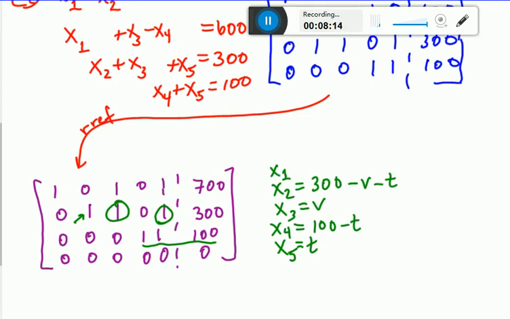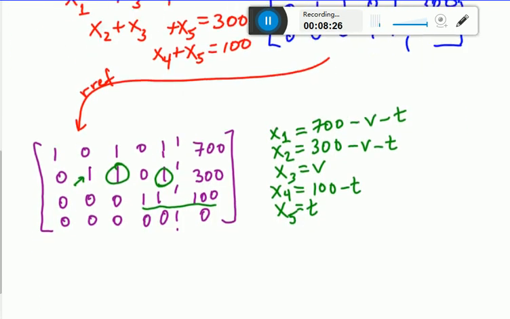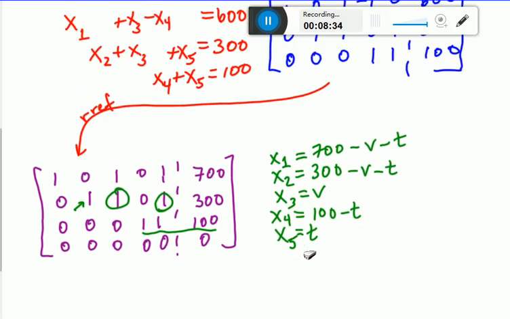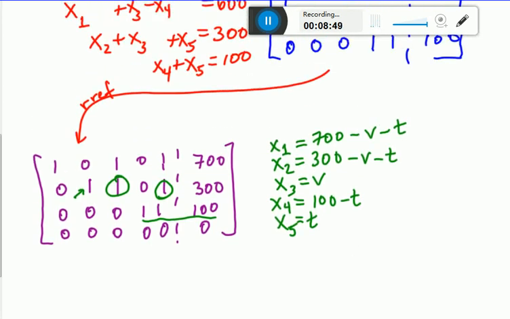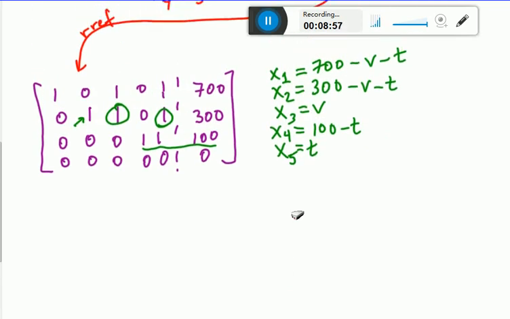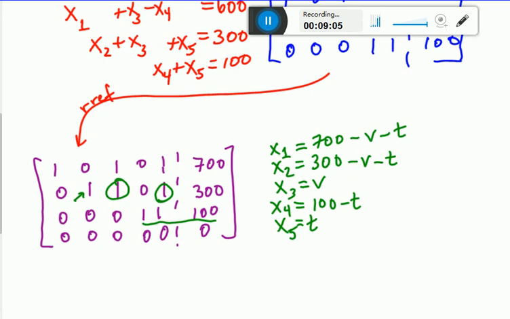My x1 should come out pretty nicely because everybody else has been accounted for, and here I get 700, again minus v minus t. Now of course, if you parameterize a set of solutions, they might be different, so I'll have to check each one. Usually though, I go for the last variable numerically, in this case x5, and start to work my way back. Make that a parameter and then a free variable and work my way back. I can't require it unless I instruct you to do that on a test, but usually I do instruct you to do that. So watch for which variable I ask you to start with. All right, so I have the answer.